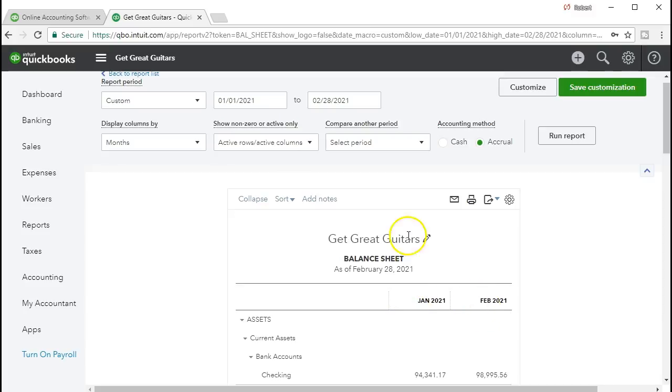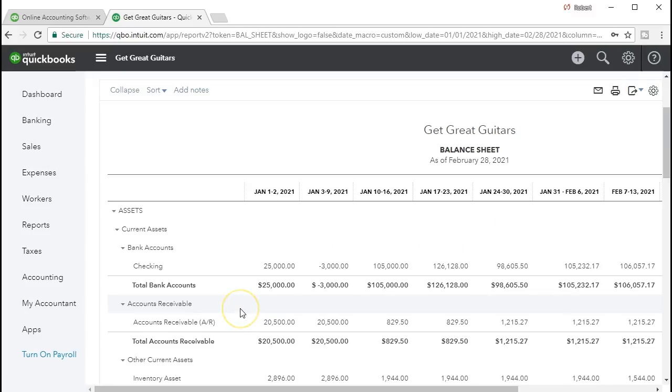So it took the range of data that we selected here and it broke out in chunks in accordance with the time frames we selected here, in this case those being months. If we select the weeks, then of course it'll do a similar type of activity. If we run that report, we should get it broken out by week.